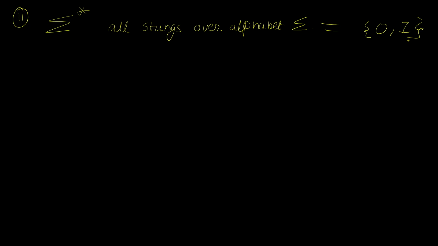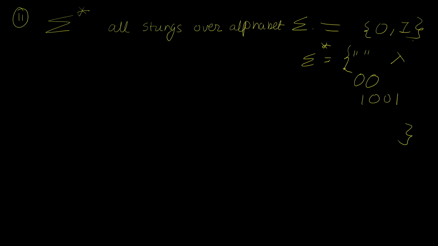And what are all of the strings that I could form from this alphabet? I could form an empty string, which is often denoted by lambda. I can form just a string with a 0 if I want. I can form 2 zeros. 1001 is another example. So basically any string of 0s and 1s, including the empty string, can be formed from this alphabet 0 and 1. And if I collect all of these possible words that can form from this alphabet, I get this set, the sigma star set. And it is defined as the set of all strings over a given alphabet.